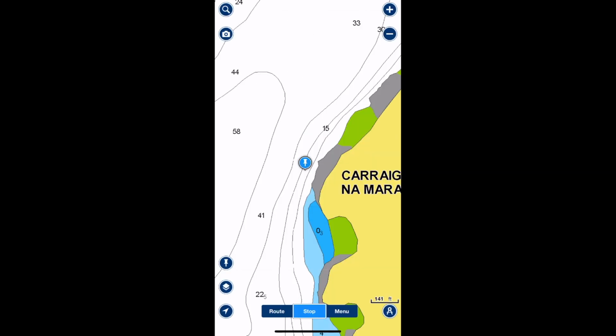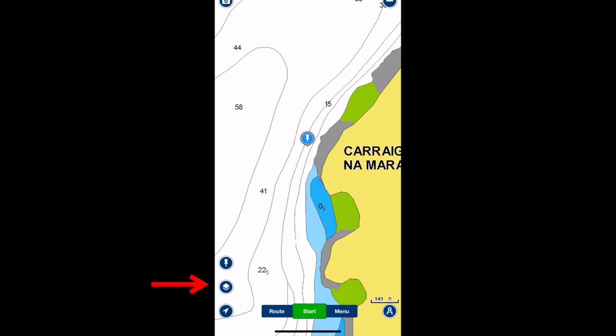In the bottom left hand corner is that little kite thing, look. That will just center you on the map. Then in the bottom right we've got this little ruler icon. If you click on that it puts 2 points in, gives you a distance. Now this is really handy as a shore angler because you can work out how far you've got to cast to get to a given point, be that a depth contour or a feature.